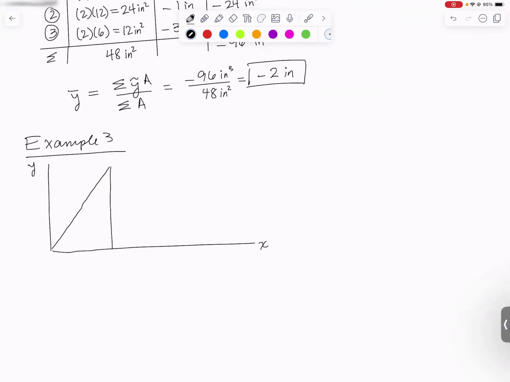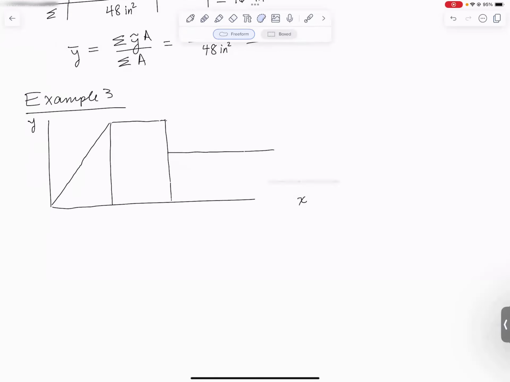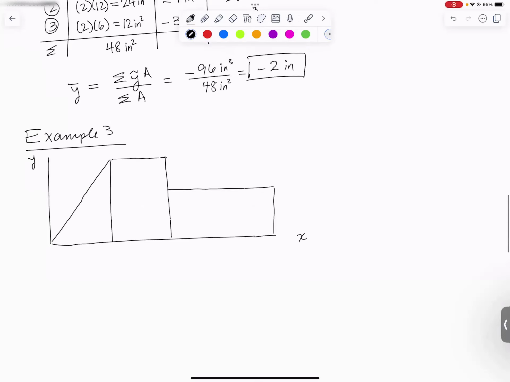Next to the triangle, we have a rectangle, like so. And then next to that rectangle, we have another rectangle. It's actually quite long, so I'm going to scoot my x out just a little so I have room. There's my 3rd rectangle. And then let's get some dimensions for our shape. This is 30, 30, and then 100. 30 millimeters, 30 millimeters, 100 millimeters.